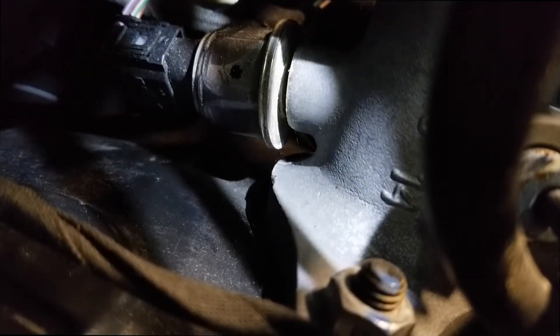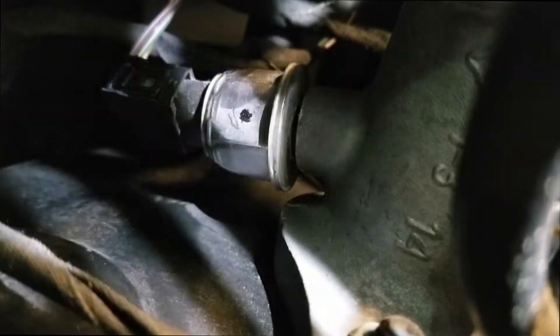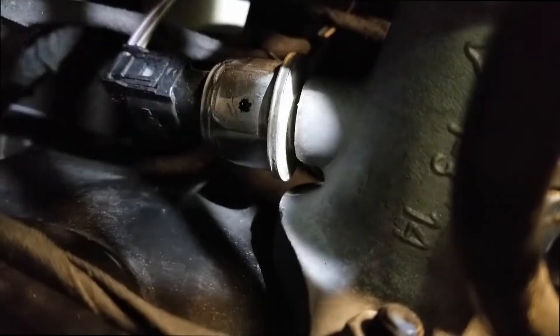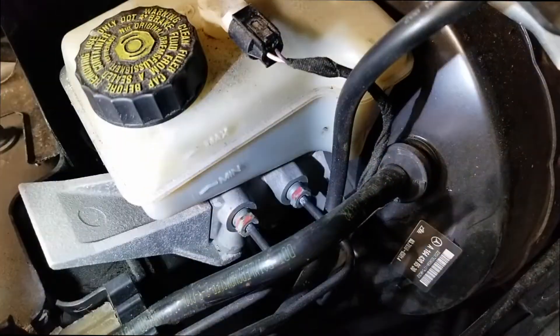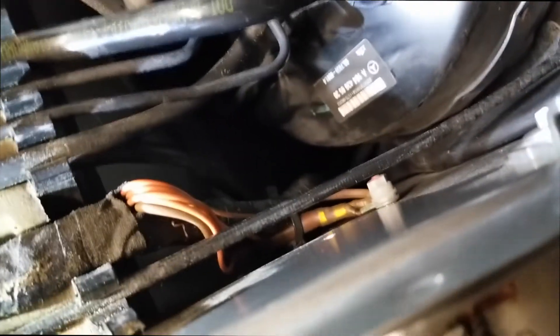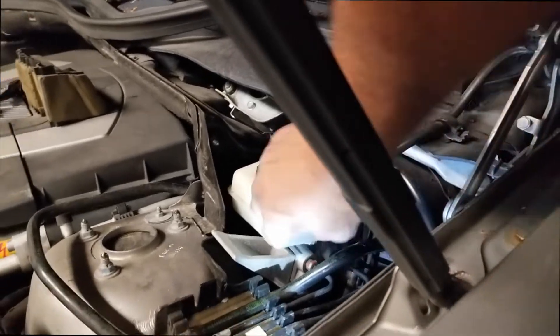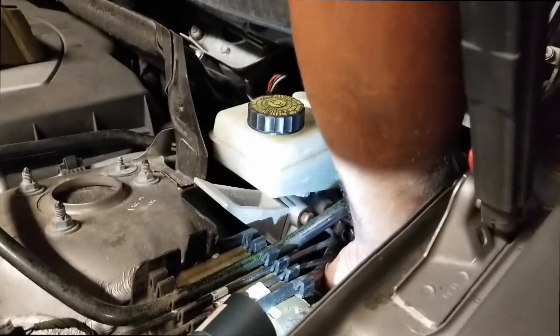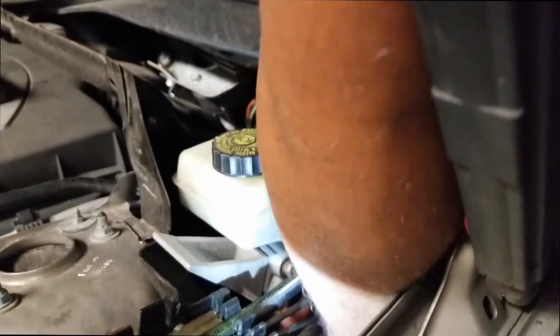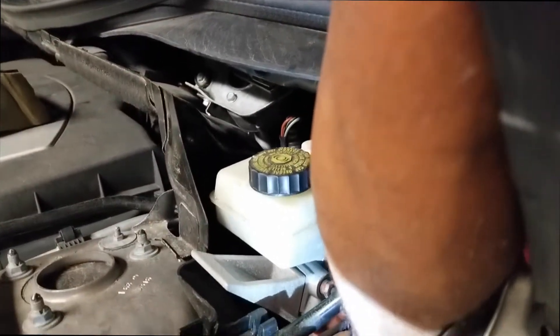The electrical connection is right there — I just have it slightly ajar. Make sure you take that off and clean that connection out. Then if you need, you can change that sensor out, but you need to remove the slave cylinder. So I'm going to go ahead and reconnect — how I disconnected and reconnected it was by standing slightly above the car, taking my right hand, going in, reaching down, and connecting it like that.